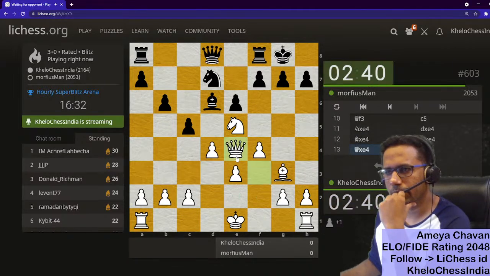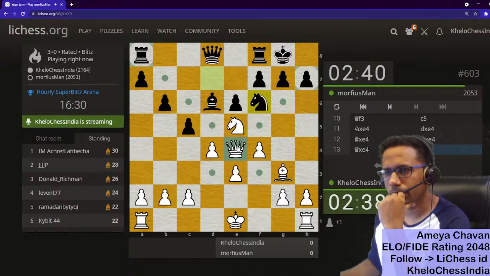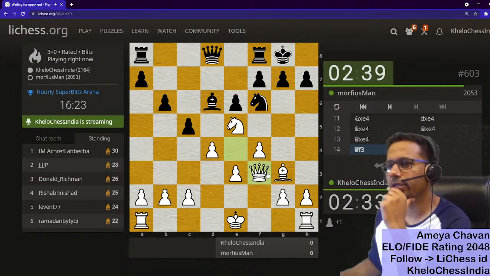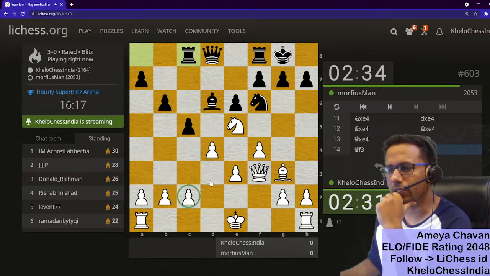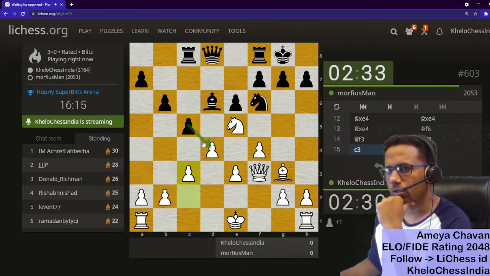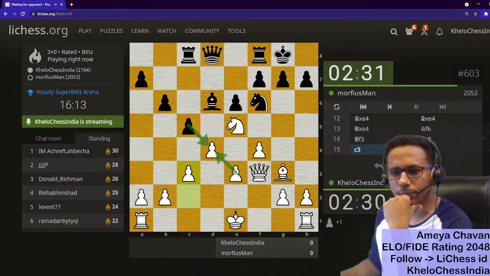Is there a trap? No, not yet. So quite safe till now. Let's see what happens if pawn takes. Pawn takes. Yeah, c2 is hanging now, so I have to play c3 move. So that pawn takes, I go pawn takes. Yep.